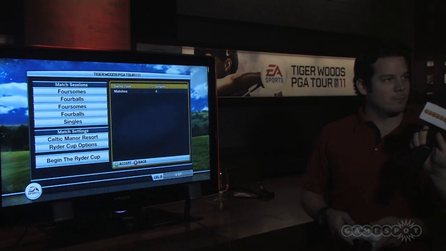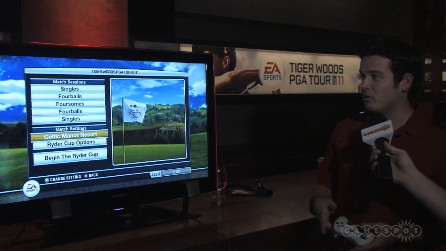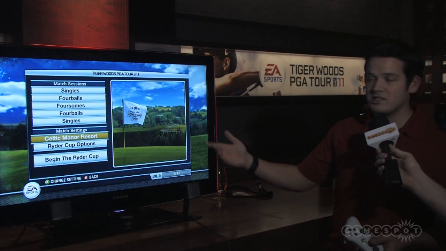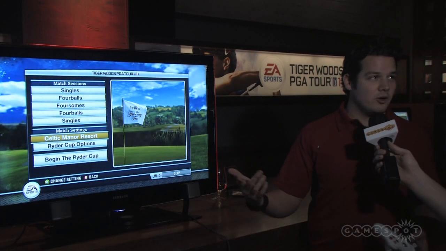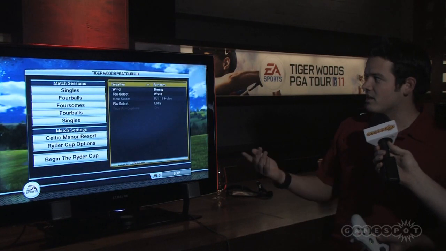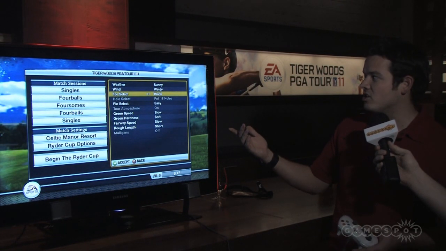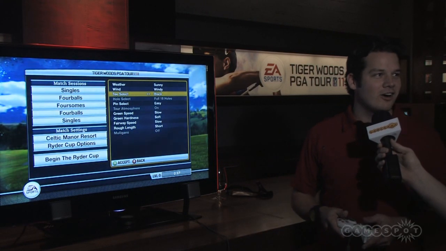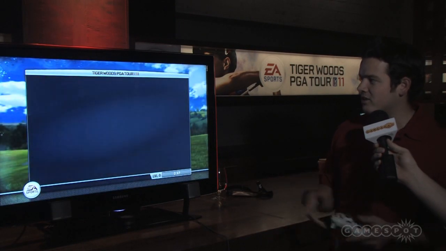And it doesn't have to be Celtic Manor, or does it? It does not have to be Celtic Manor. You can play on any course, but we do have Celtic Manor, which is the actual Ryder Cup course. The 2010 course was built specifically for the Ryder Cup. So that's in the game, but you can play on any course in the game. Then you can set up your options: weather, wind, what tees you want to play, all the settings. You can make those greens running fast and hard or whatever you want to do. And then you go ahead and say, let's get started.